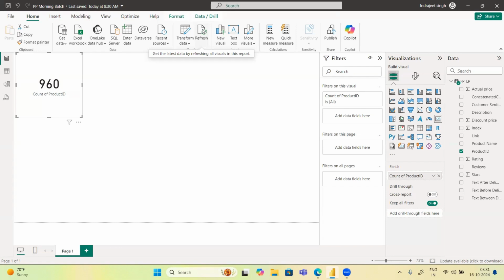Suppose as we are using this Flipkart sales data, the sales numbers will be fluctuating every day, right? So we will be refreshing the dashboard and giving you the picture of that day itself. Like how many people bought the product today, how many people bought the product in the last 30 days. If the data is not getting updated in the backend, there is no use of these reports, correct?